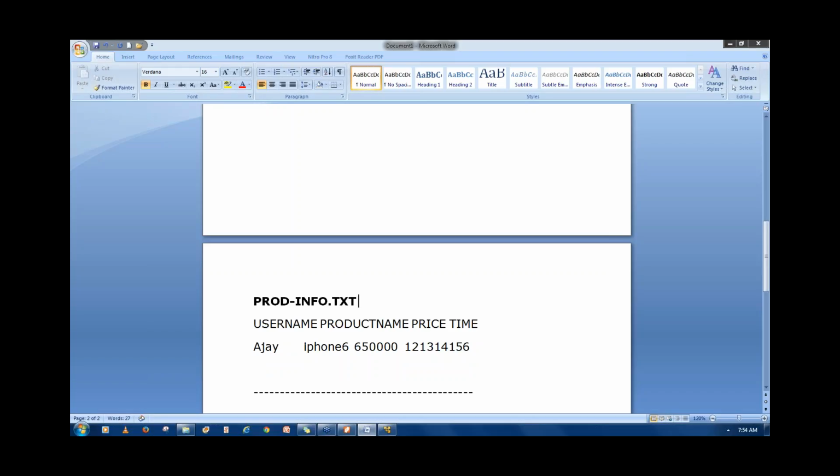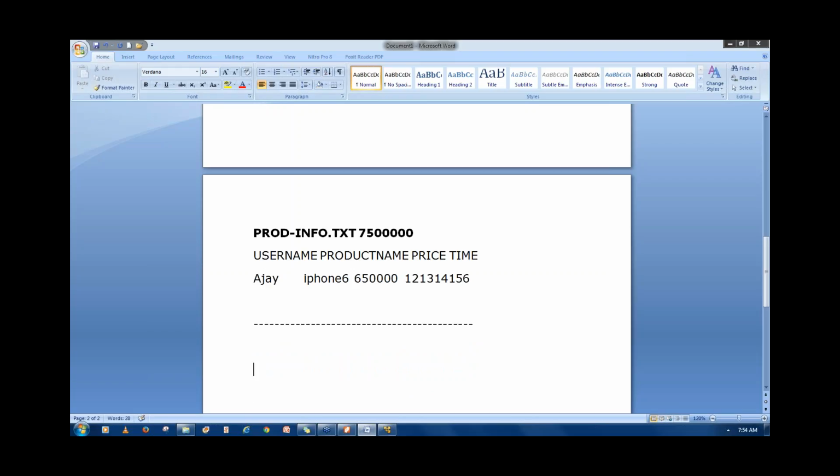Consider that this file contains a total of 7,50,000 entries, that is 7,50,000 records. Do we have any limit that a user has to visit the product only once? No, a user can visit the product any number of times. Whenever you visit a product, your name is written into this file.